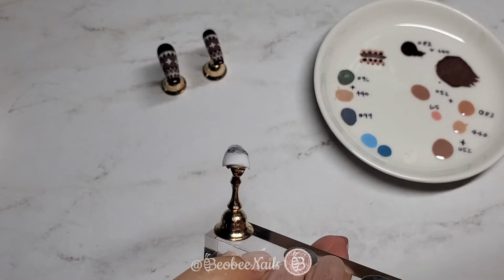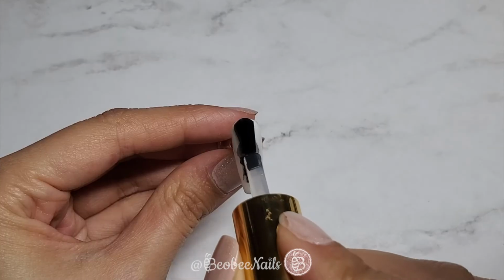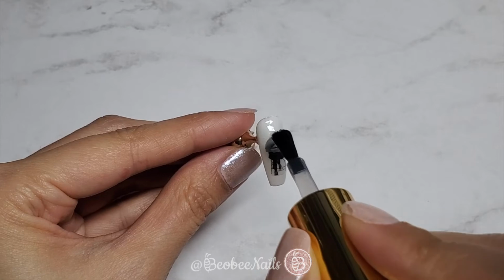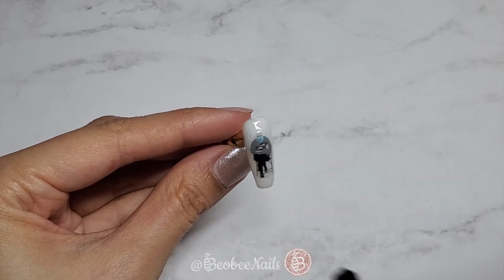And because we encapsulated using the hard gel, I'm going to be using Aprés non-wipe top coat to finish off today's look for the Bernie nail. This top coat is my favorite and will just give it more dimension. And now that we're finished, here's the final look.